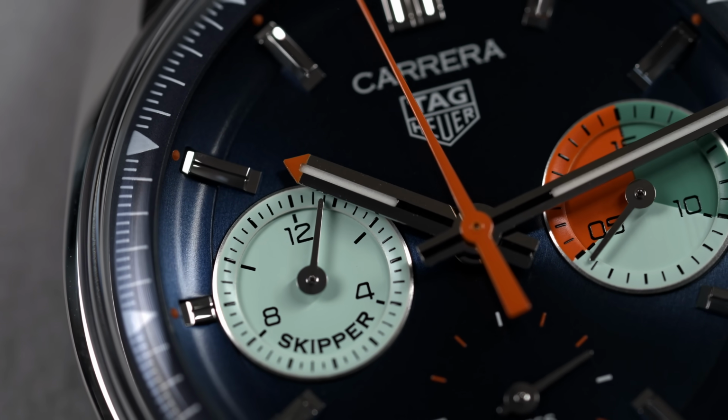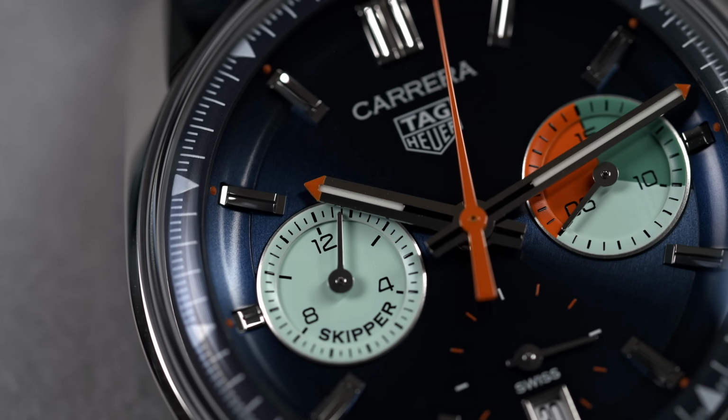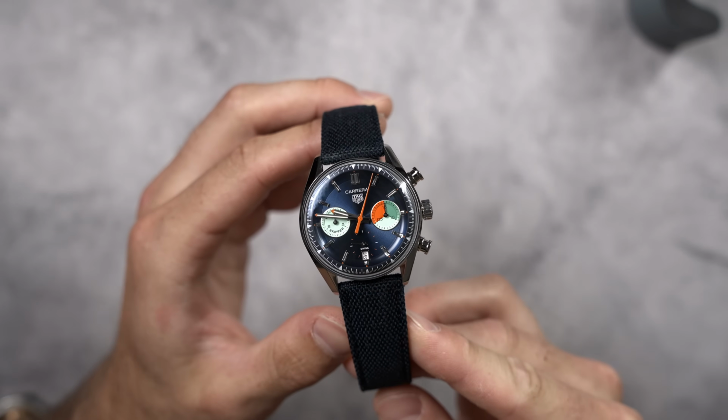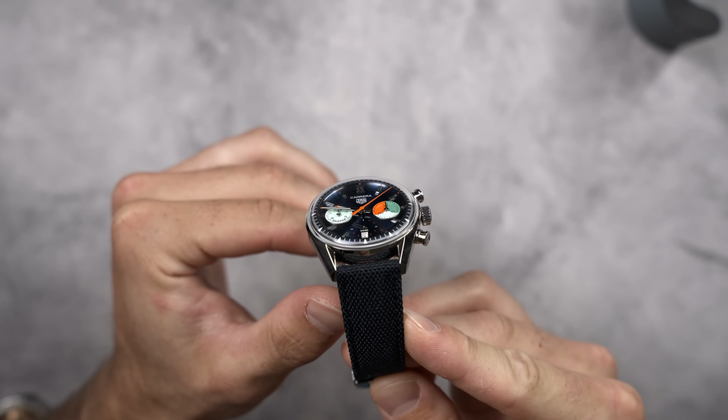Tag Heuer. Now, Tag Heuer is, I think, going the right path with some caveats. Their most recent Kith collaboration was wildly overpriced. I didn't even make a video on it because I thought it was insane. I get it was steel, but it's crazy. That's way too expensive, I think, for just a watch like that. But if you're playing it to more affluent people and they're willing to pay that price, then they're willing to pay that price. Who am I to say what they are or aren't willing to pay?